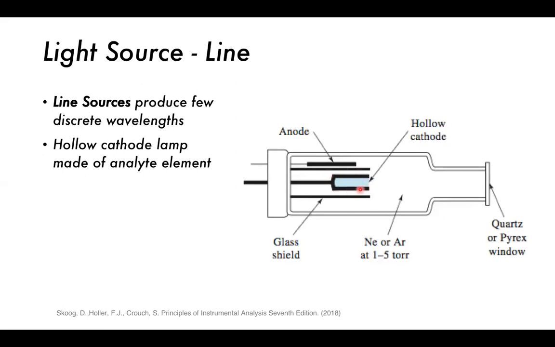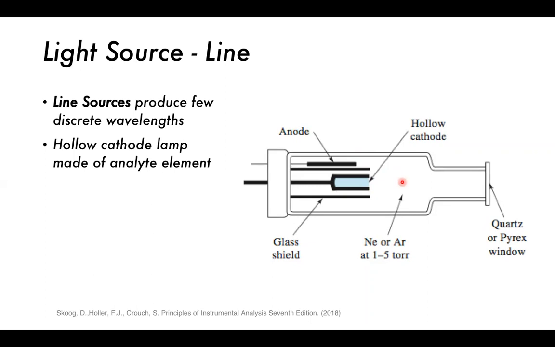Inside this lamp, there is some iron. And so what happens is the iron gets excited and it releases light of a specific wavelength, which only will be absorbed by iron. So that means that even if your sample contains other things like carbon or copper or, I don't know, whatever, the only thing which will absorb will be the iron. And so the only thing you will be measuring is the iron. And so it's very powerful in that sense.